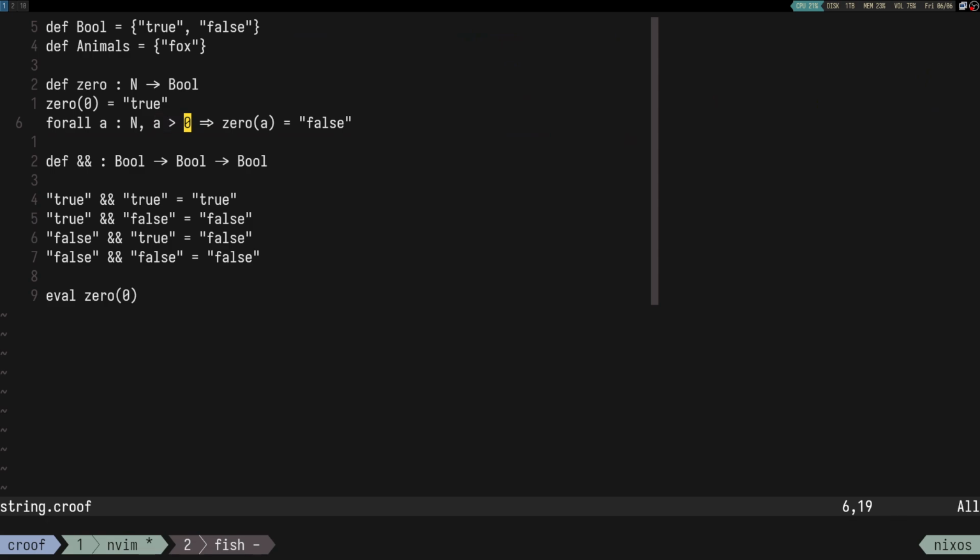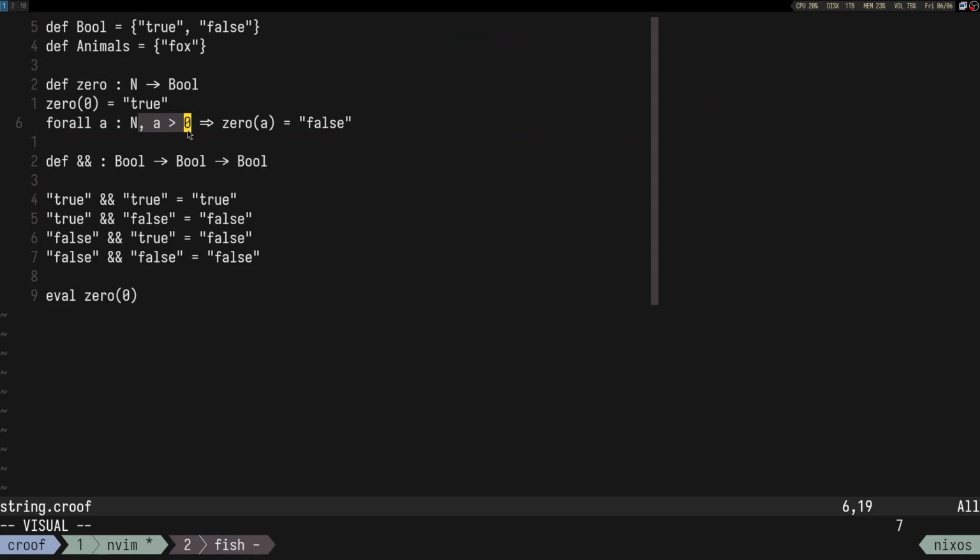Ooh, that's curious. So maybe we want to define greater than to be actually something like equalities. All right. So yeah, maybe something like that. But that's gonna be for some other time.